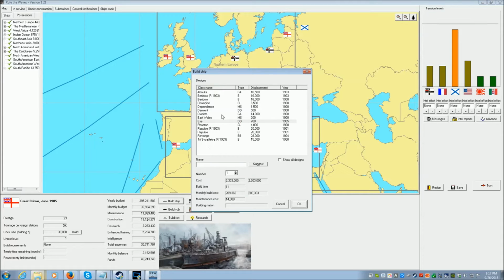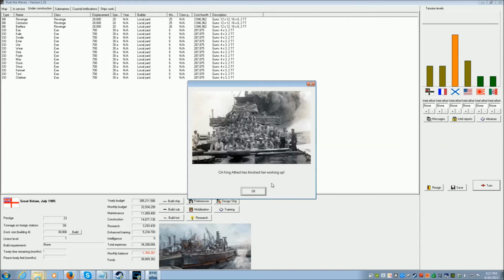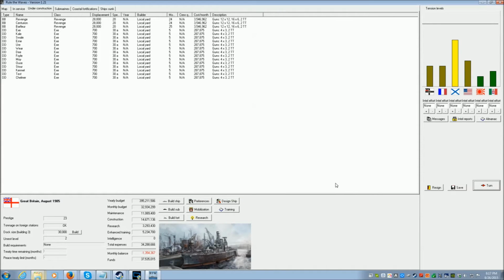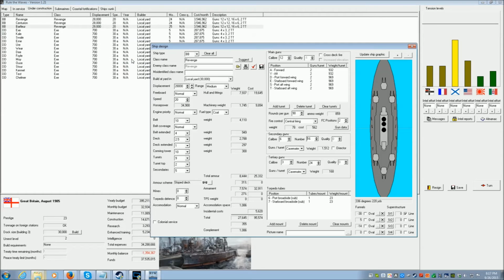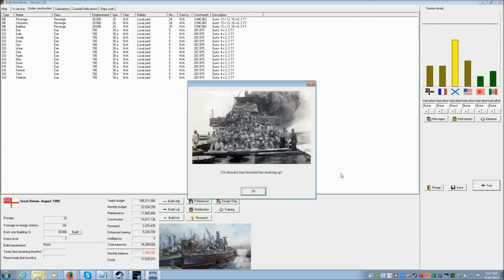Build ship. We're going to build another BB then. We'll be at negative money for a little while, but that'll be fine. Fine, fine, fine. And after we finish these destroyers, maybe we'll build another one. Torpedo protection 2. Can I actually put torpedo protection on these things? Nope. No torpedo protection for those.